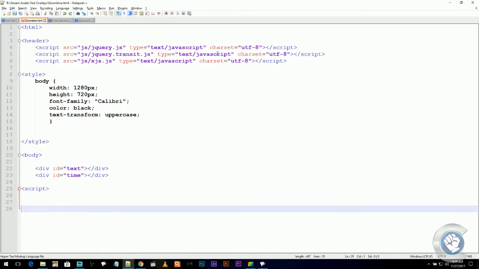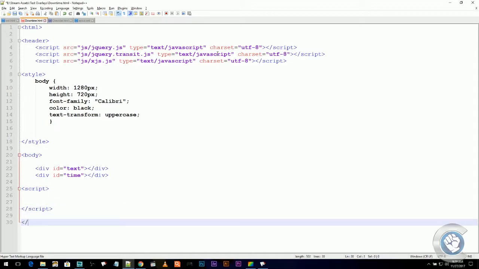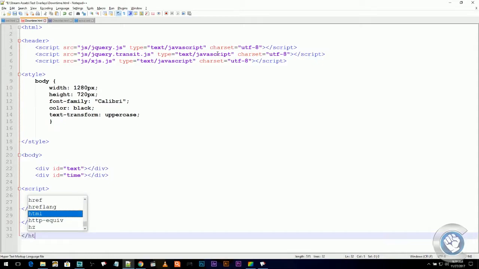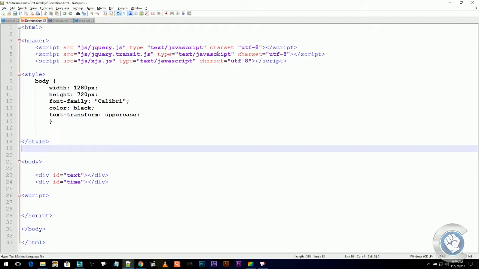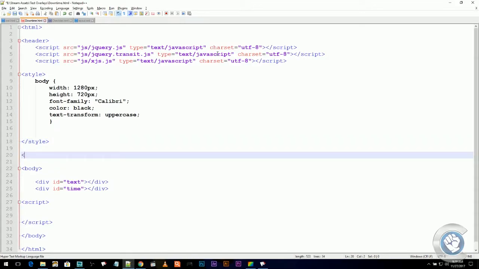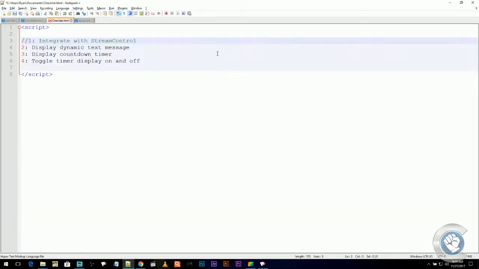Make a space for our JavaScript later. Get all of our tags closed.